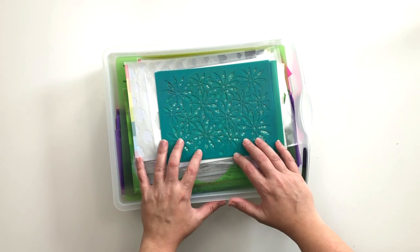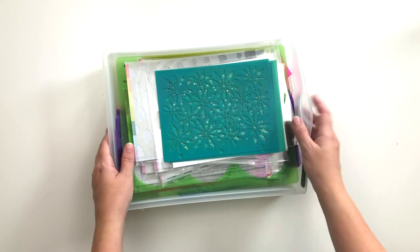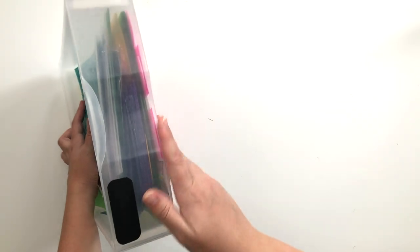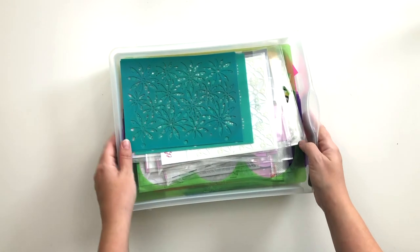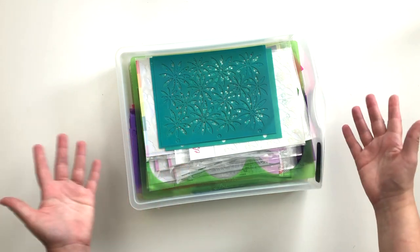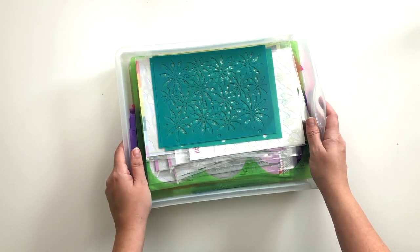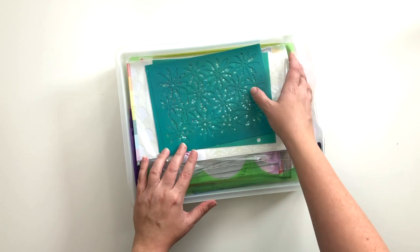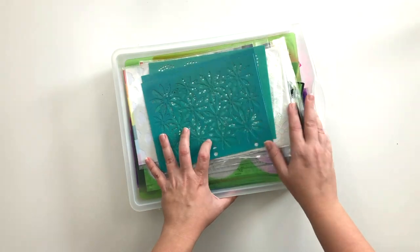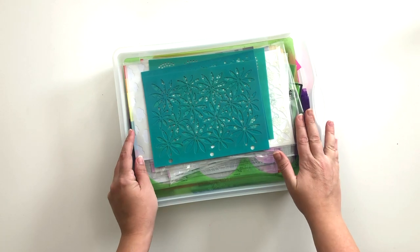Today we are tackling stencils. So this is my little drawer of stencils. It's just one of those clear plastic 8.5 by 11 or so drawers that you can get at pretty much any big box store. I've been storing my stencils in here for quite a long time. Some of the ones in the very bottom are very old and have not been touched in a long time.